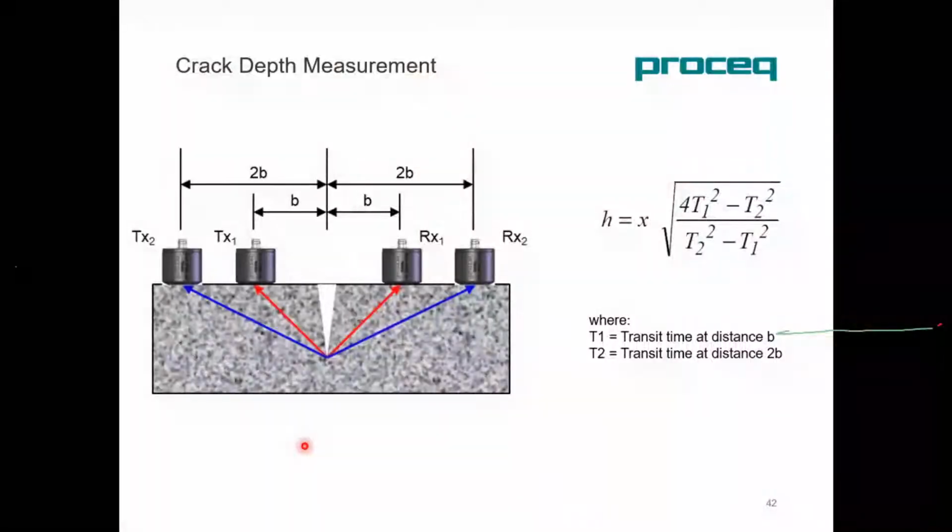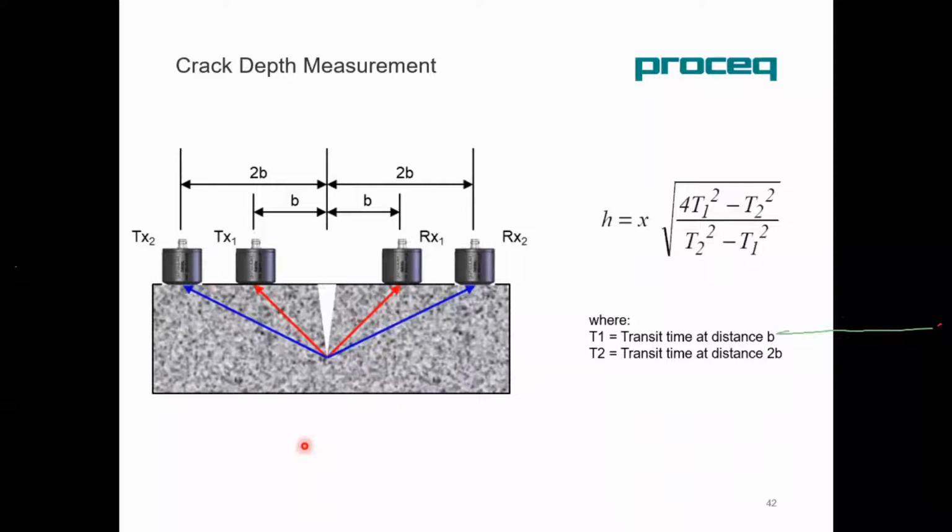Okay, so in our instrument, we measure the depth of crack by time of flight measurement, right? First, we place the transducer at position B apart. Then we measure the time. Thereafter, we move the transducer to position 2B and measure the time again. With T1 and T2, by using this formula, the instrument will automatically measure for us the crack depth or the height of the crack. So it's very easy as well. You position the transducer at position B, measure time, and then move to position 2B, measure time, and by this formula, we can estimate the crack depth, right?